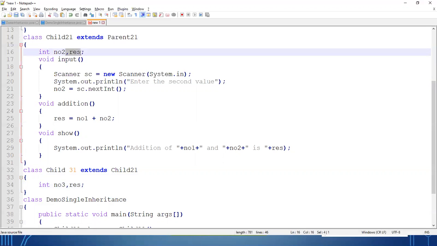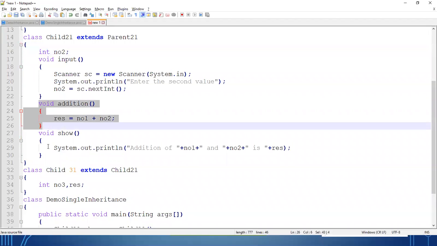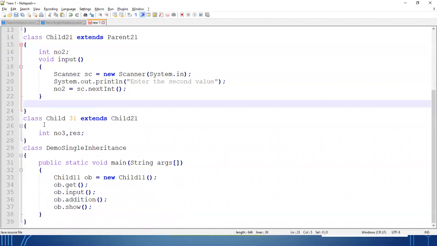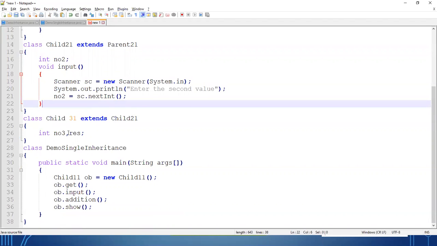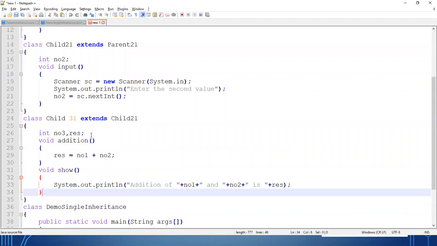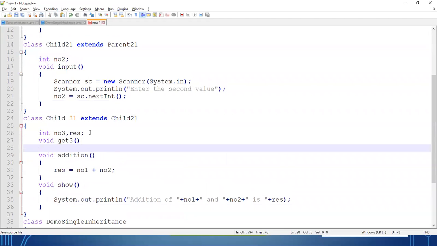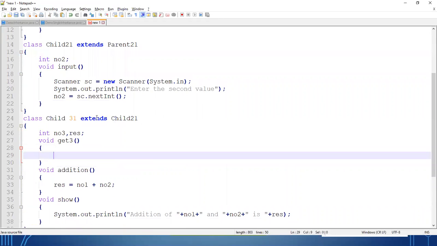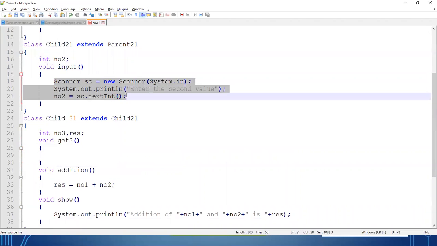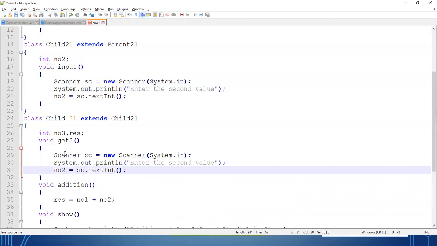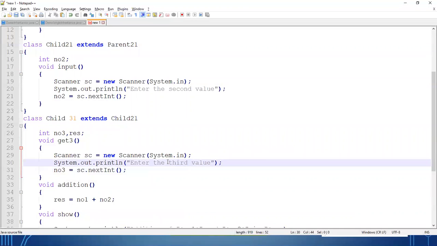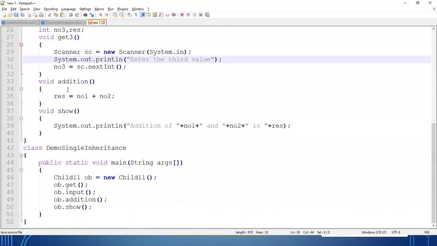So what we are doing, we are removing result from here. This addition, so everything will keep in the last child class. Okay. So here I am taking the input for number 3. Enter the third value. Okay.